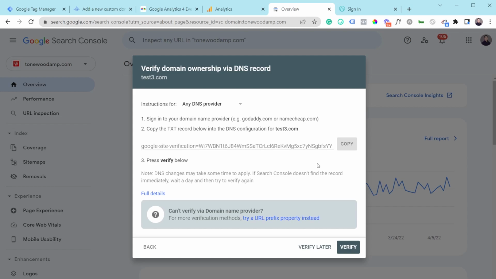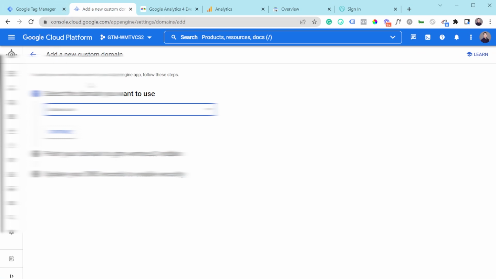Okay, it might take actually up to 24 hours, but as soon as you paste the TXT record inside your DNS provider, try to hit the verify button and see if it works right away. But again, it can take up to 24 hours. So as soon as that is verified, you can go here, reload your page, and you should be able to see your domain. If ever you don't, then you might want to contact your DNS provider and ask for some assistance to install Google Search Console on your domain.